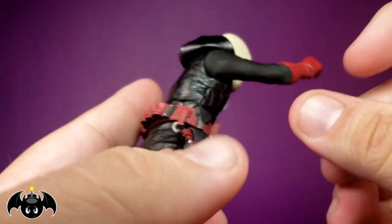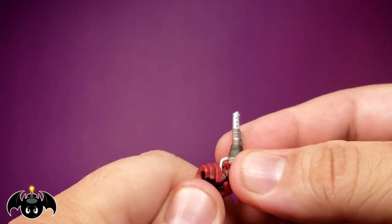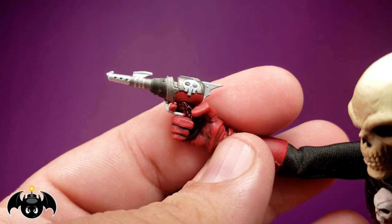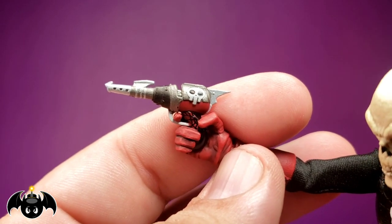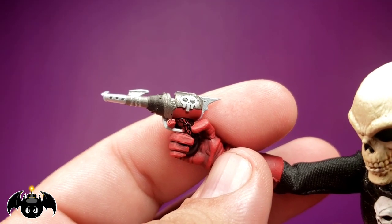We also do get his pistol on the side right here, so I'm going to take this out like that. And I like this gun a lot, man. It's, again, very old school-ish, very 1950s sci-fi. The handle has that little webbing, got the little skull logo. Again, very old school, yet very futuristic, so I dig that a lot.